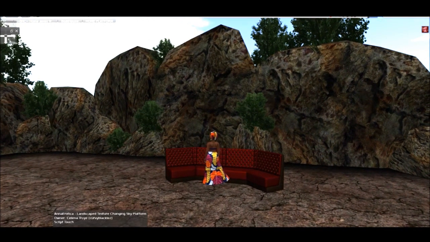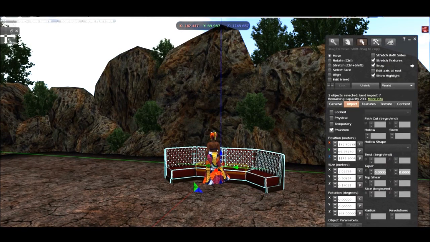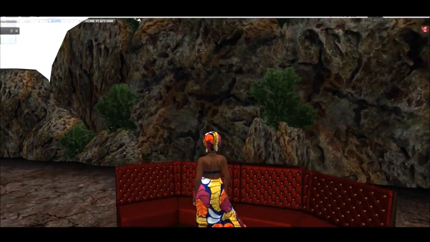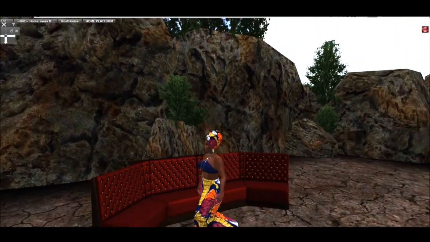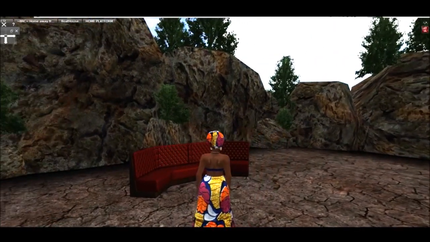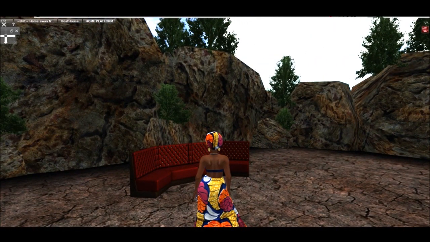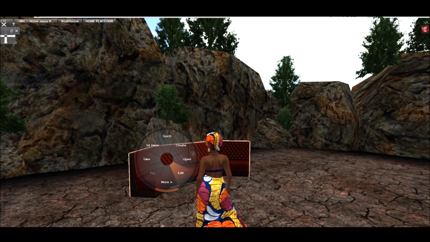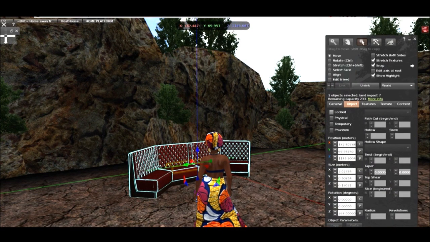Now, again, let's say we don't want to be able to walk through this. We don't necessarily want to set it to physical unless we are building something and it needs to be set that way. There are many tutorials on why you would want to set an item to physical. Usually it's a person, a tree, an animal that you want to set to physical, not necessarily furniture. But the normal designations for furniture, for moving things like this, are phantom and just locked.